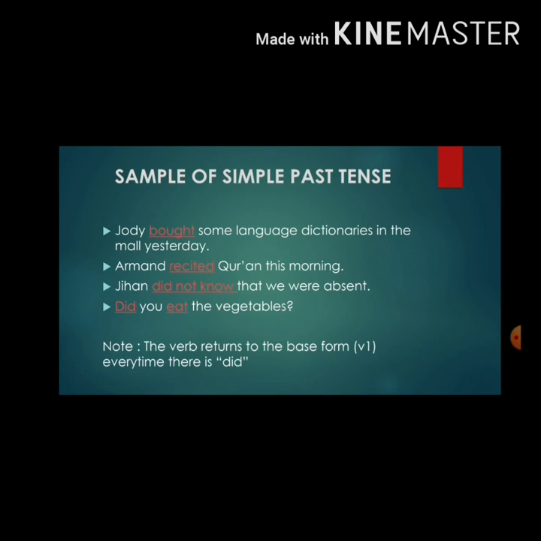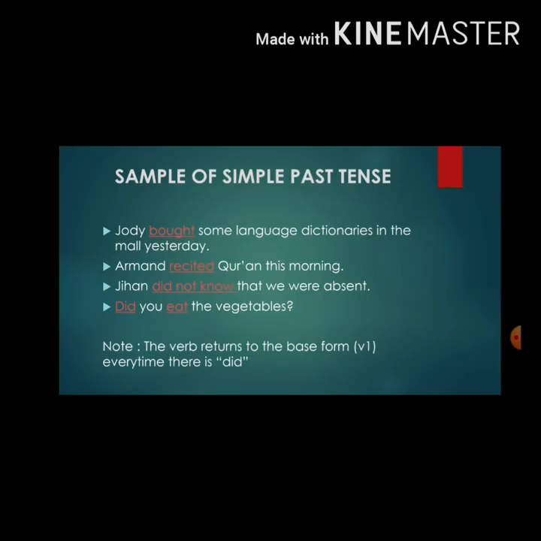Jody bought some language dictionaries in the mall yesterday. The word I use is bought. Why do I use bought? Because it happened yesterday. So I use bought instead of buy. The second, Arman recited Quran this morning. This morning shows that it has happened earlier. So I use recited.